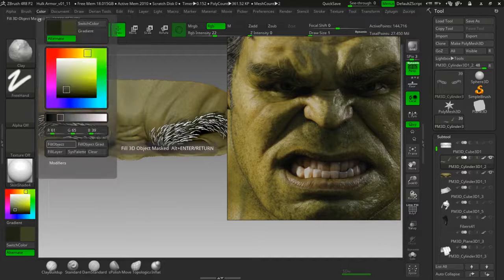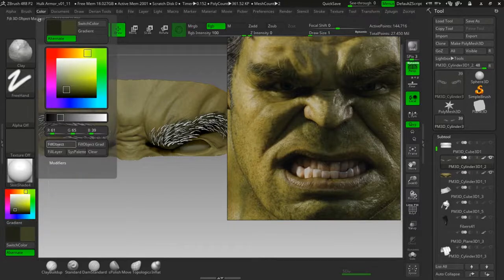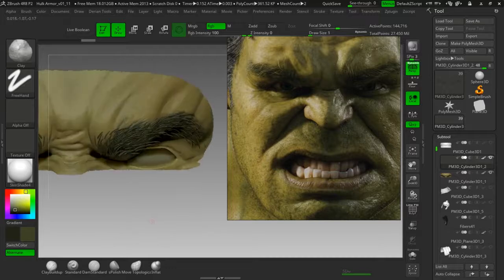We will use fill object RGB to 100% and fill object to dye all the eyebrows.